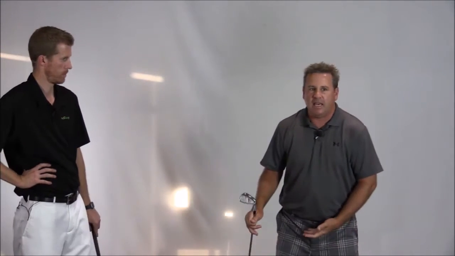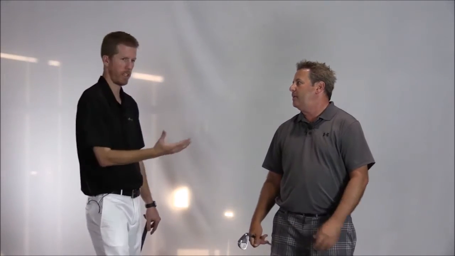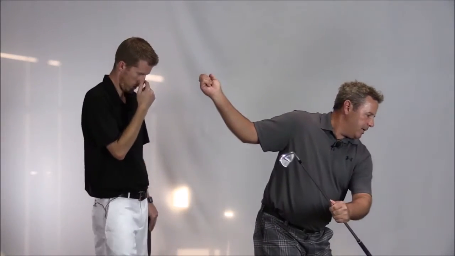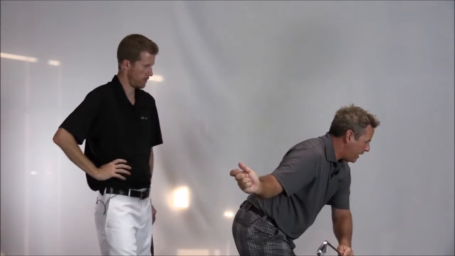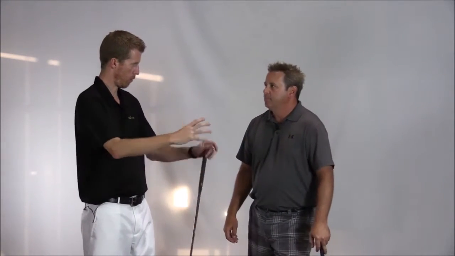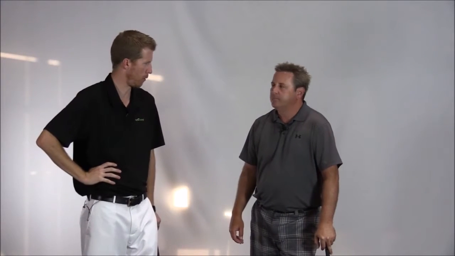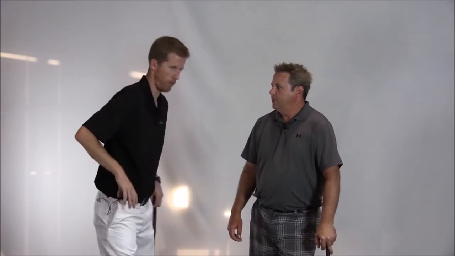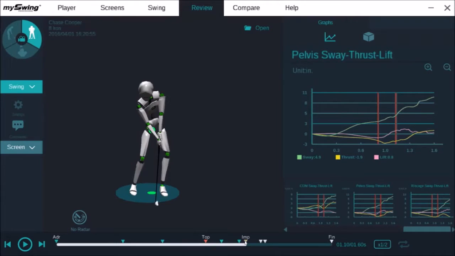We're not going to see any positive hip thrust if you do that, and sometimes it'll even go that way. You see a guy like Trevino where his first move down is he's going this way. We're going to see a big negative number there. Kind of a squat, flexing of the hip, a little bit working back. Absolutely, a little bit of anterior pelvic tilt, a little bit of that move. Awesome. Okay, so lift.